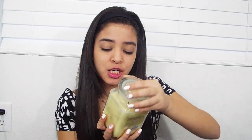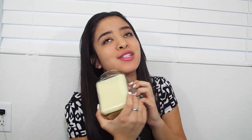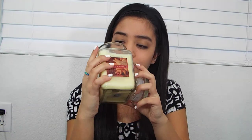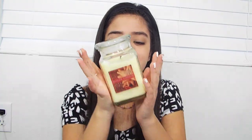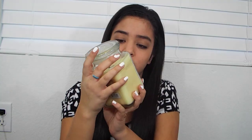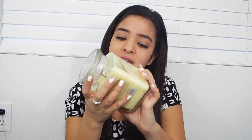It is in the sugar cookie scent, and it just looks like this, and I love this one. It smells so good. It smells so sweet and refreshing, and I really like it. I'm a bit obsessed with it. I haven't lit it as much because I have another candle that I'm still trying to work on since summer-ish or sometime. But this is just my candle I've been obsessed with in the month of January. I had it lit every day in January just to put the vibe in my room. This is what it looks like, and yes.